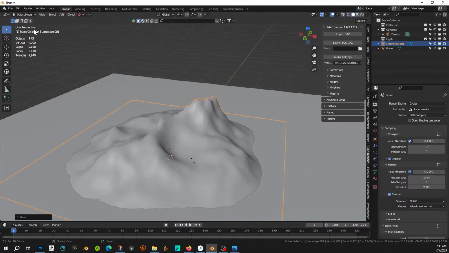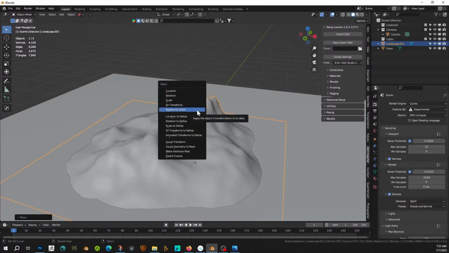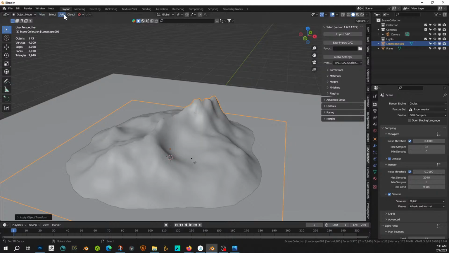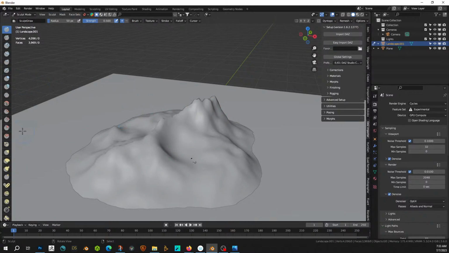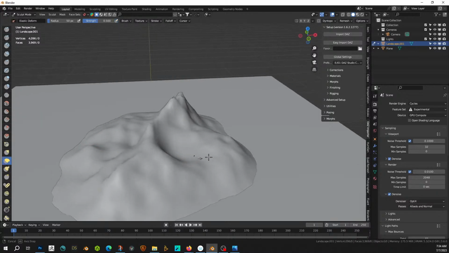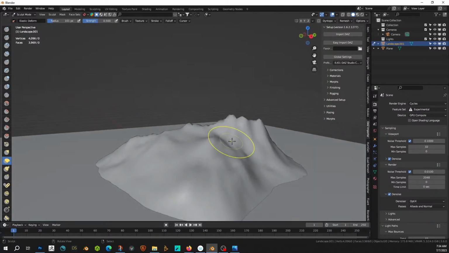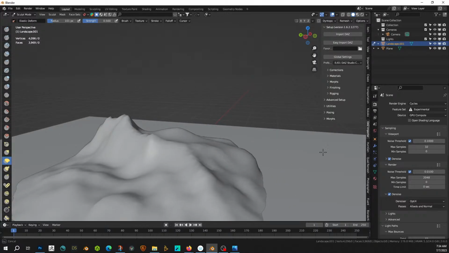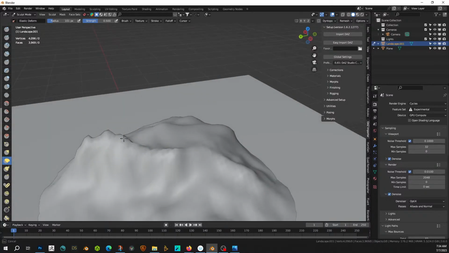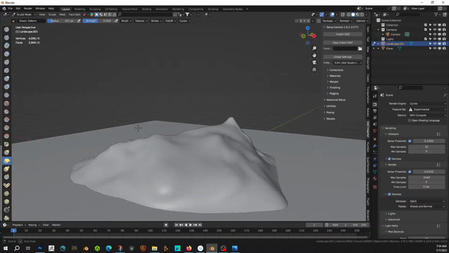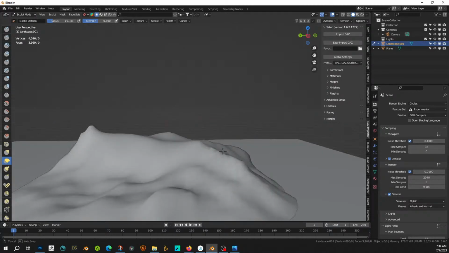And now I'm actually going to go into, let's Control A, rotation scale. Let's sculpt it a little bit. It's kind of jumping around, but that's okay. Sculpt mode. We're doing very simple sculpting here. We're just going to grab the elastic deform and bring up this side a bit and pull this out a bit. Like that. Bring that down a bit. And then I think we're going to smooth out this ridge a little bit. Basically, we're just giving ourselves kind of like a cliff.